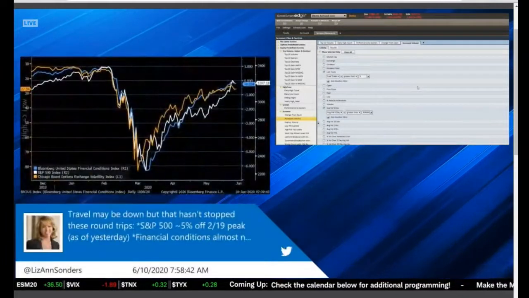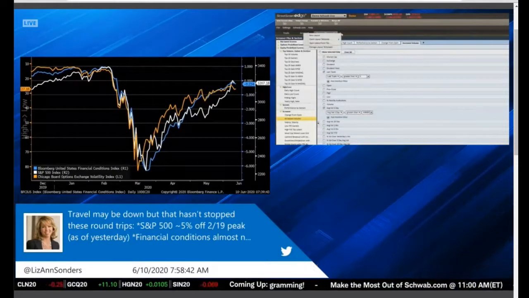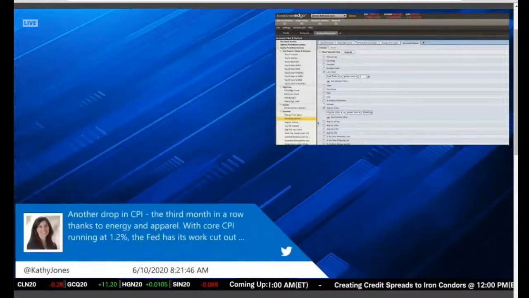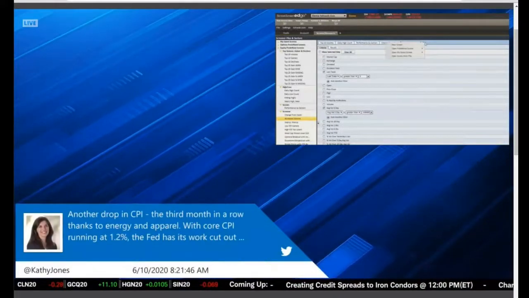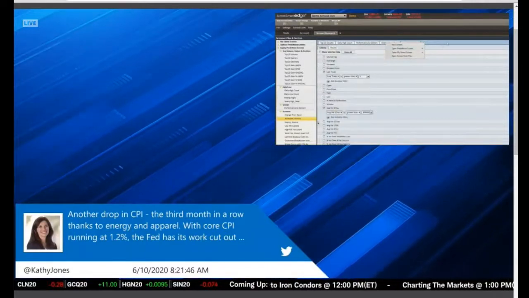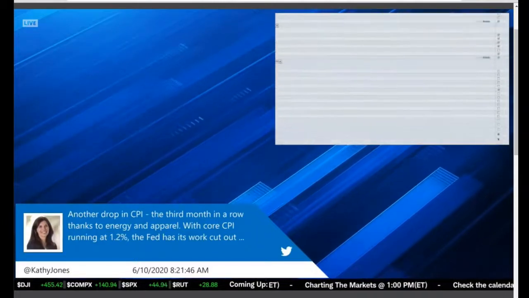Let's talk about custom screens. You can create a new screen by right-clicking on the plus sign to the right of the tabs. Here you can select from popular fundamental and technical criteria. Alternatively, you can easily edit predefined screens by going to the Criteria tab and making changes to that screen. You can name your screen and click Save Screen at the bottom to save those changes.